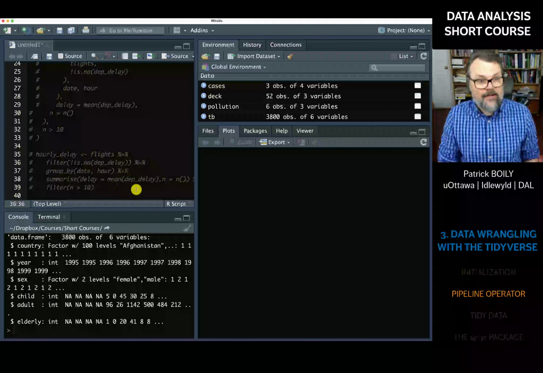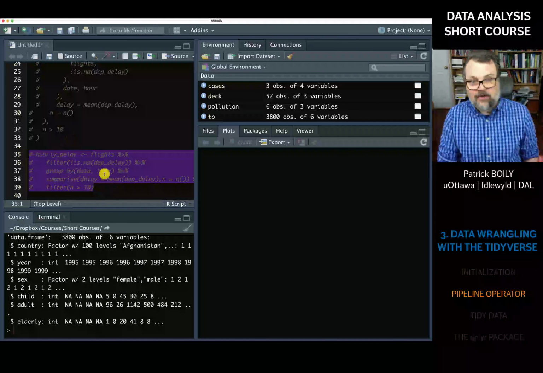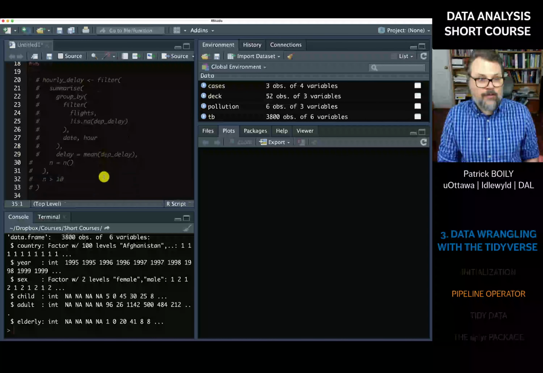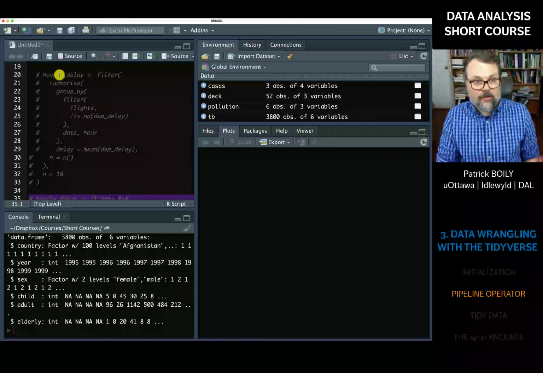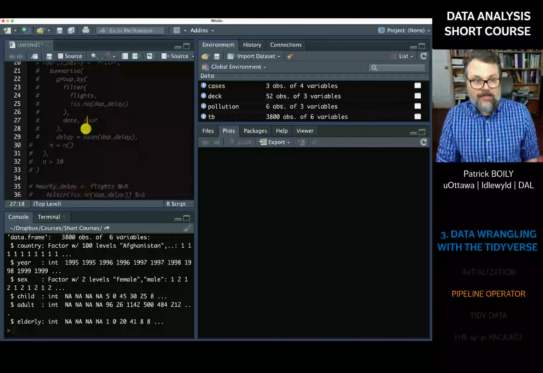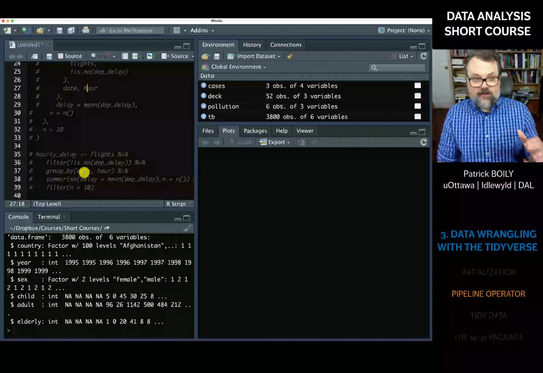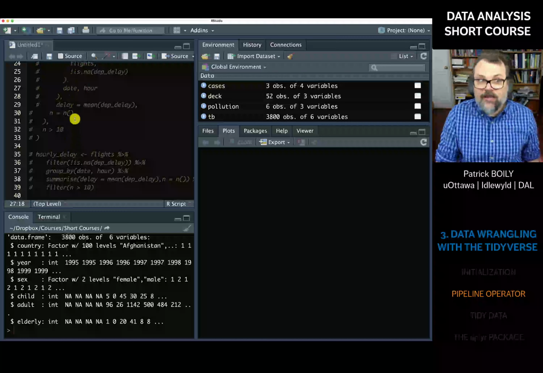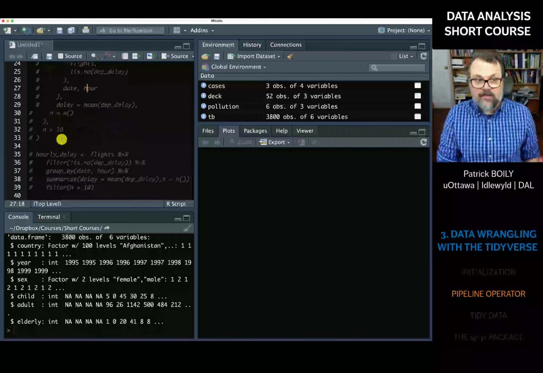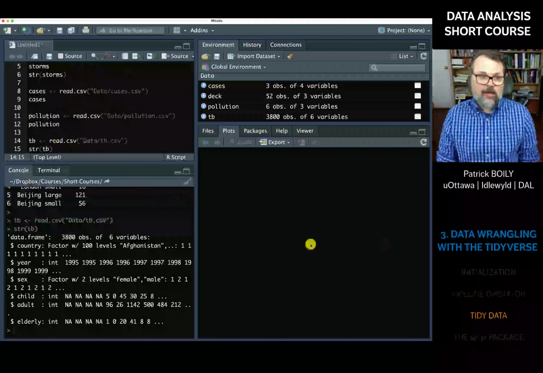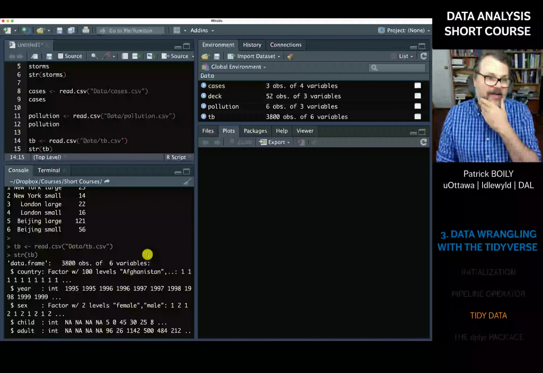And the nice thing about this is a 5-line block of code as opposed to this nested monster. And you can see how this might even be very, very useful if you wanted to build a more complicated series of instructions here. We notice a few things. I'm going to go back here for a second.